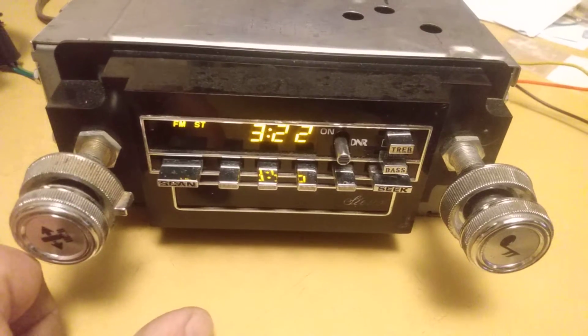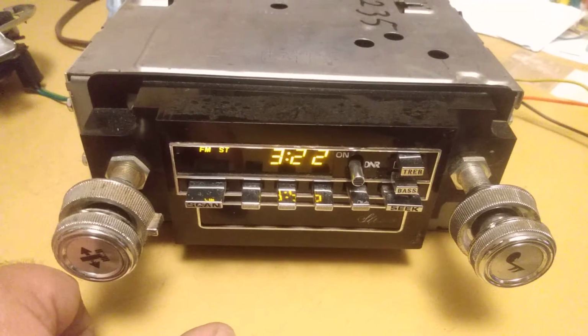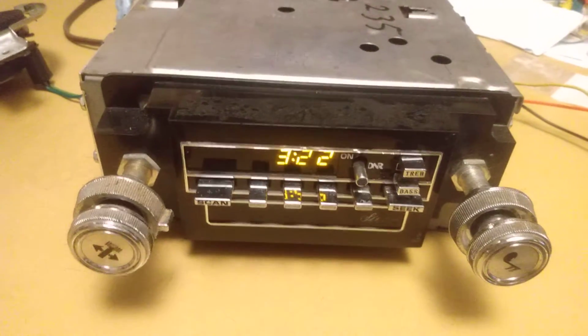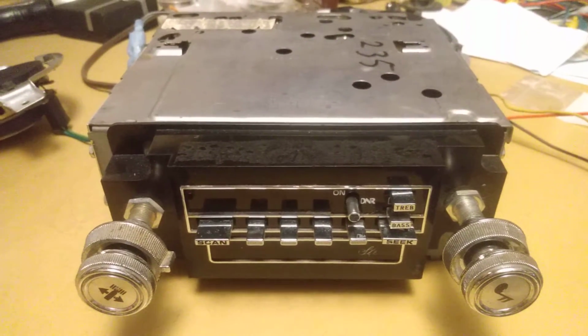This is a mid-80s Delco 2700 ETR radio, and I'm going to show you how to operate one of these. First, I'll turn the radio off and then shut the ignition off. So this is key off.